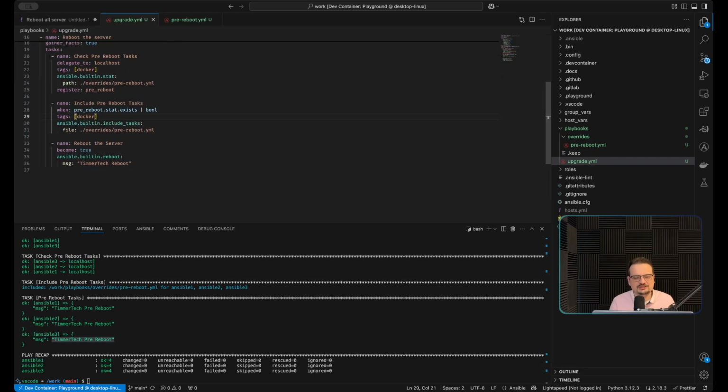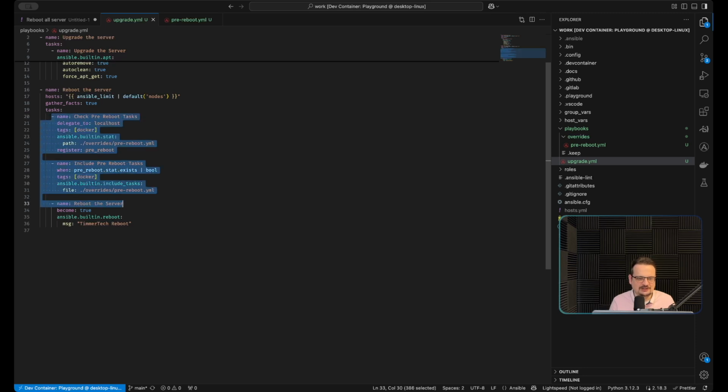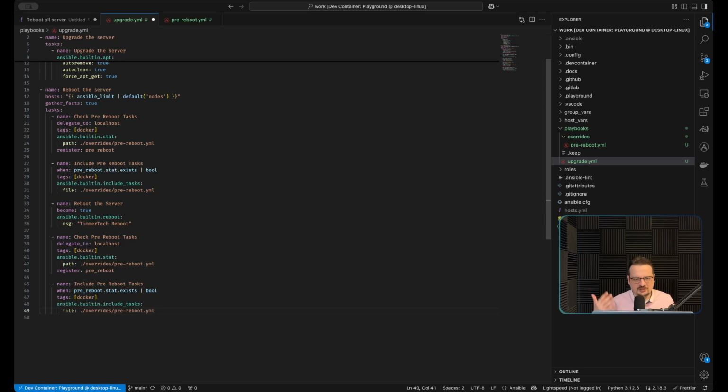Now, for completion, we can finalize our entire playbook. We're just going to copy paste this whole thing to complete this section of our playbook. After reboot, we're going to call this post, localhost yes, docker yes. The file is called post reboot. The variable will be post reboot so that we do not clash with the previous variable. Include post reboot task, then we have to update the when, post_reboot.exists is true, docker, and of course we have to include that file.